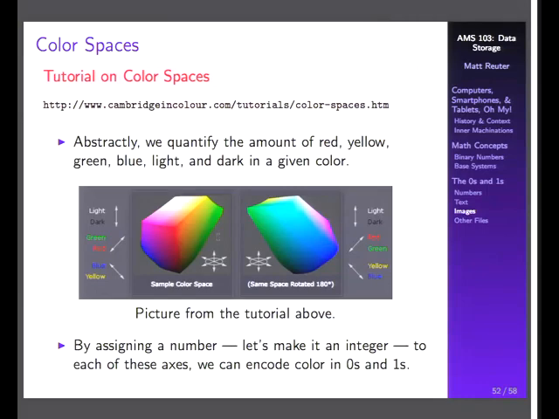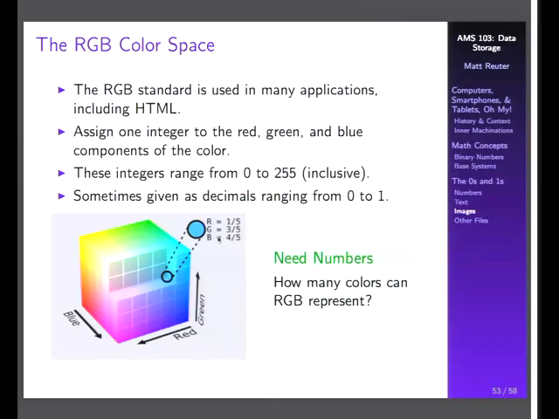Okay? And so by using these coordinates to say, well, how much blue-yellow do we have? How much red-green do we have? How much light-dark do we have? We can start to describe a whole bunch of colors. And this is the idea of a color space. Okay? And so the way it works, there are several standard color spaces. The one that's pretty much used for a lot of things, unless you really need very, very high-quality colors and also like professional image development, is basically what's called the RGB standard.